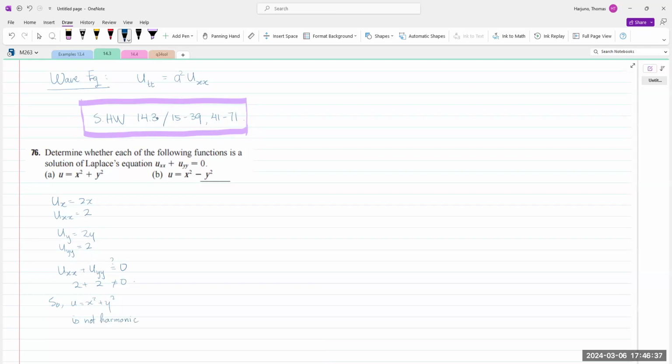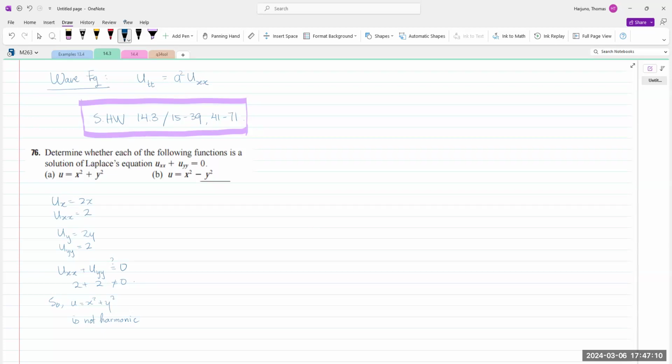Now, don't ask me why they call that harmonic. I still don't understand it, like the harmonic series that you saw in Calc 2, 1 plus 1/2 plus 1/3 plus 1/4. Honestly, I still don't know why they call that harmonic. I believe, as I remember, it has something to do with waves or signals, right? But why they end up calling it harmonic, I don't understand.